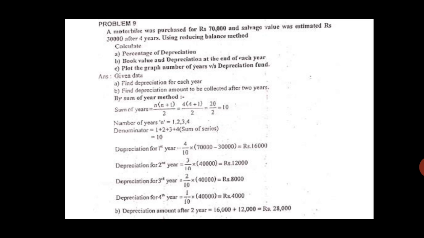You have to only see that denominator will be the number of years. So here it is 4 years. So 4 plus 3 plus 2 plus 1, that is 10. Or for easy calculation, a bracket is given like sum of the years is equal to n in bracket n plus 1 divided by 2. So for small 4-5 years you can calculate like that. If it is 15-20 years, then you can use this formula. And the first year is 4 by 10, second year is 3 by 10, third year is 2 by 10, and finally it is 1 by 10. And the amount is fixed, like capital cost minus the salvage value. This is how you calculate the sum of years digit method of depreciation. Thank you.